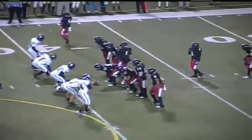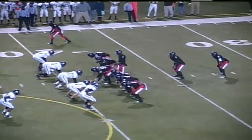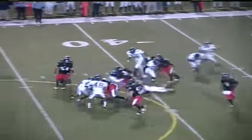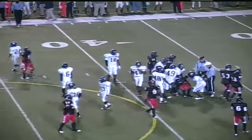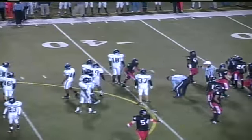Greg, you're going kind of quiet on us down there. I was just thinking about the players of the game. I was just thinking about that long run by Tez Parks on the option, and I was thinking about how he dished it off on the option and that long pass play to almost end the first half of play. And I was thinking about Rosser just busting right up the middle for 71 yards. And just kind of thinking about all these nice plays these guys have had tonight. I saw you had your pen down, writing on your hand.